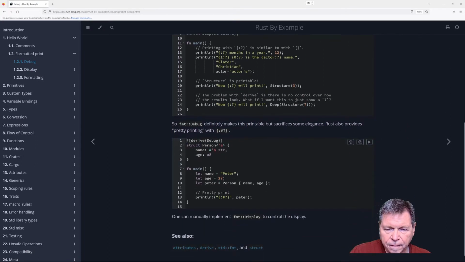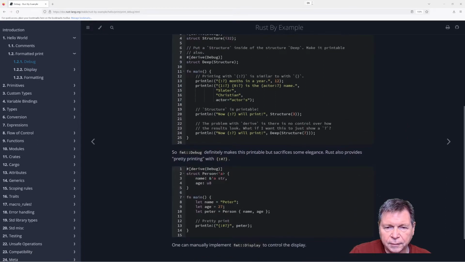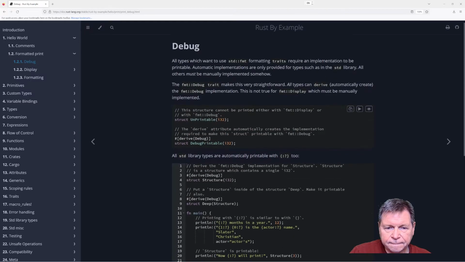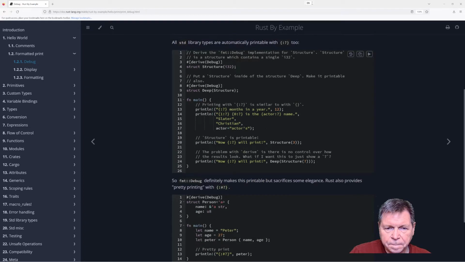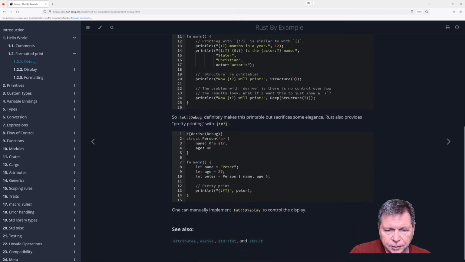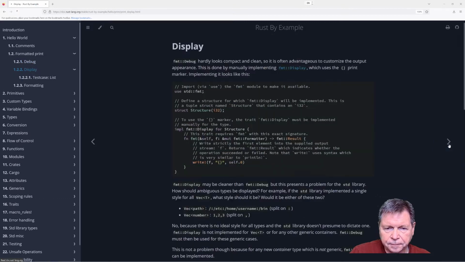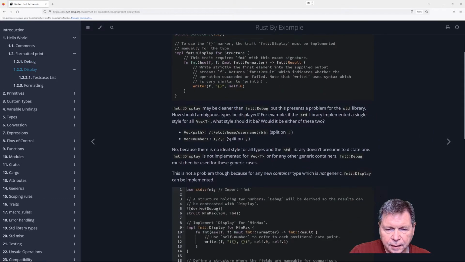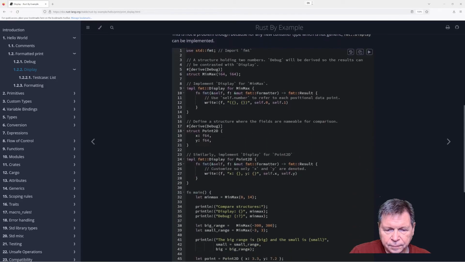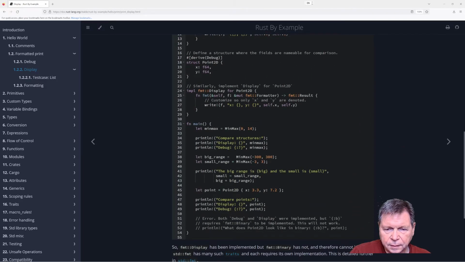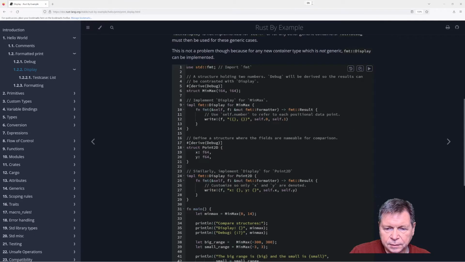Here. Where'd it go? Where did I see it?